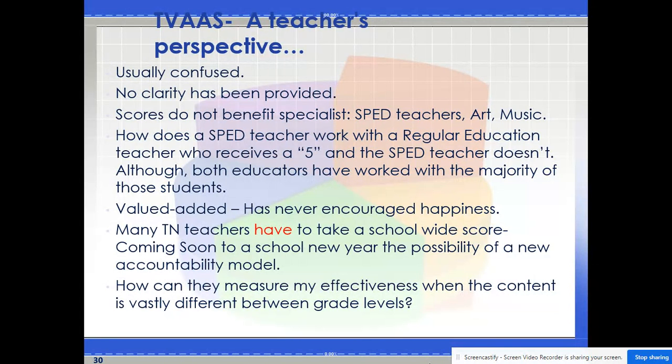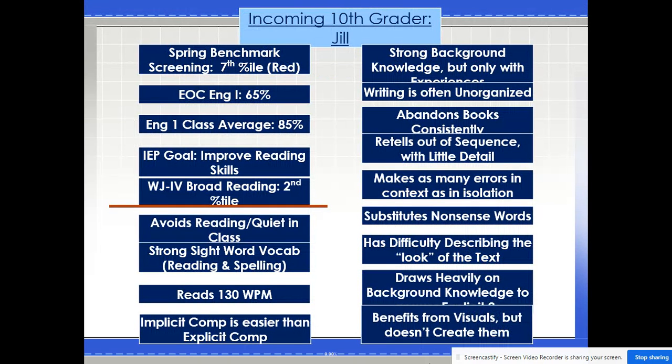Half a Century Wasted is an article, and I think I referred to that when I was speaking in Module 2. So if you haven't read that yet, you really need to read it because it talks about how you can take the criterion test and then build that TVAS model to make sure that you're growing students. This is real important. So think about that for a second. And then let's go back and think about our friend Jack and our friend Jill.